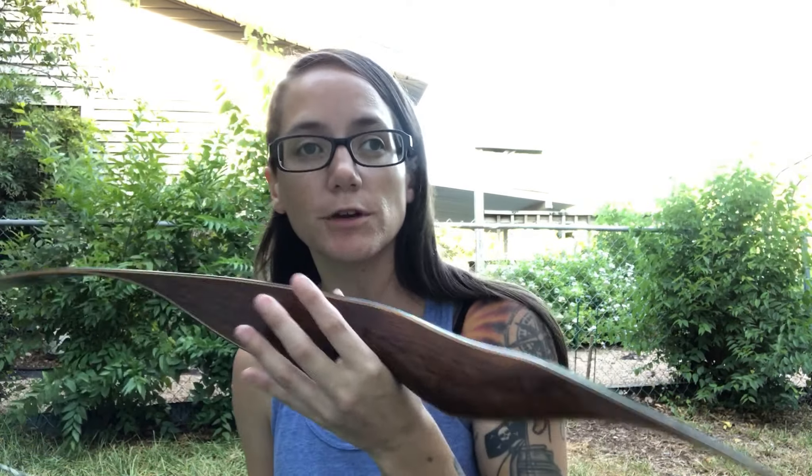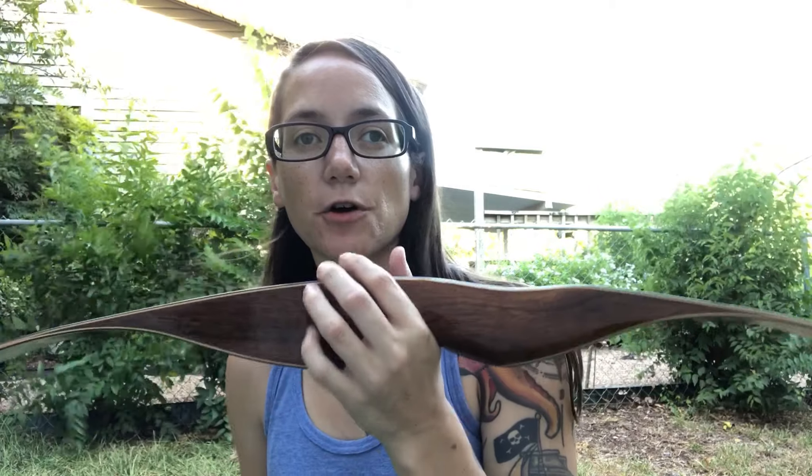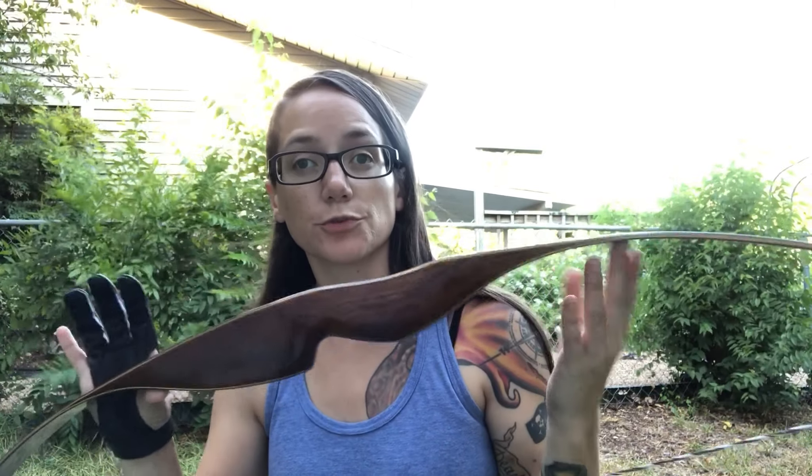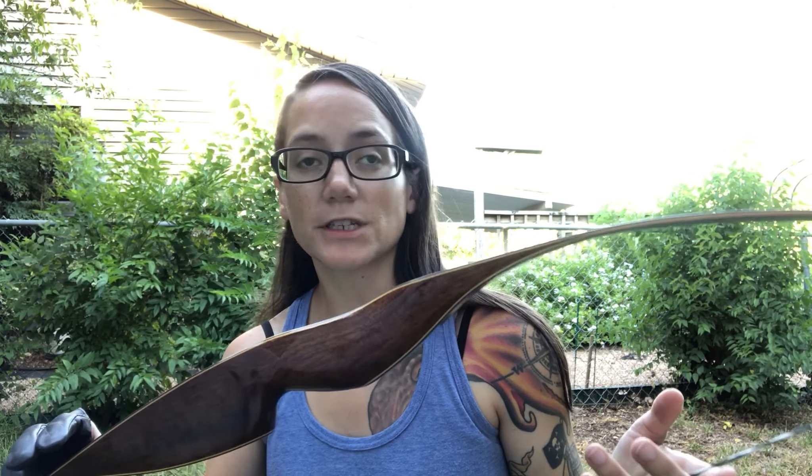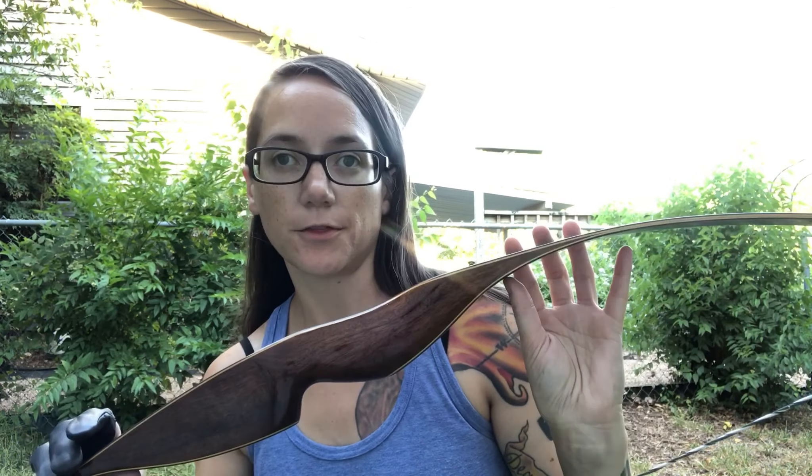What I really wanted to do right now is to practice some archery. If you've been following my Instagram, you know that I am working to improve my accuracy with my recurve. I love my recurve. And like 14 or so years ago, I used to be the bomb at the recurve.